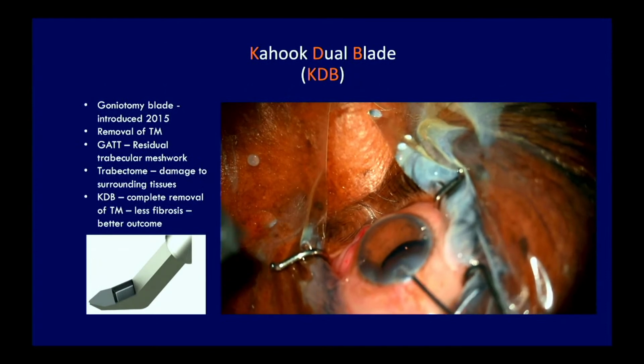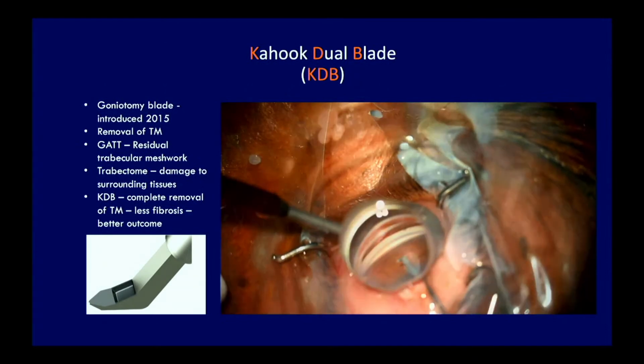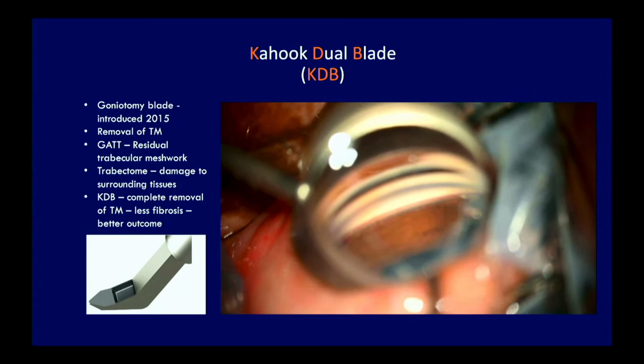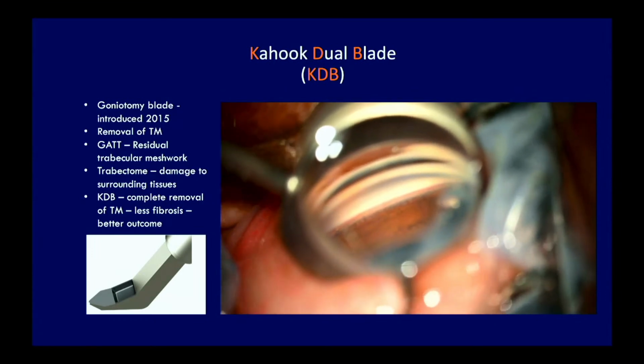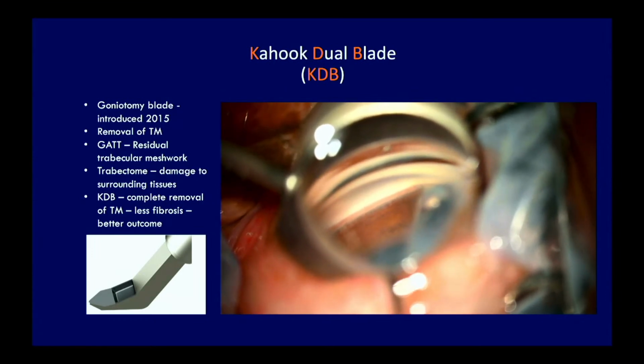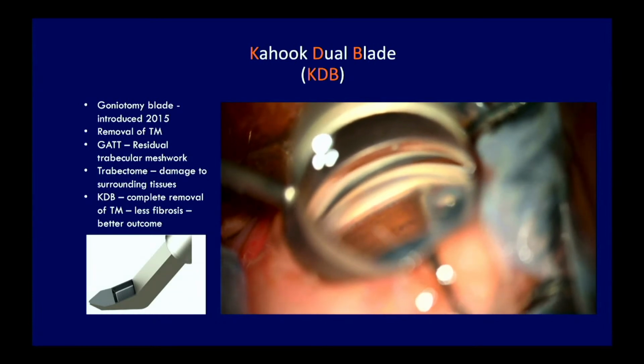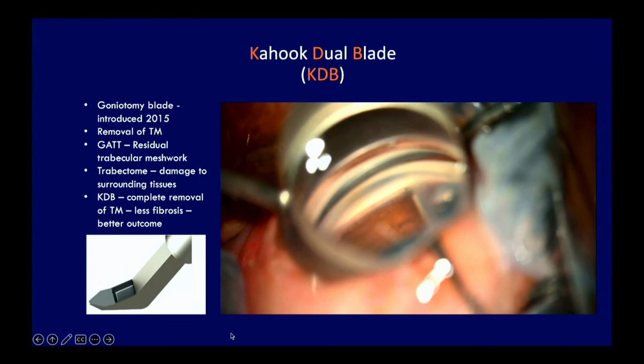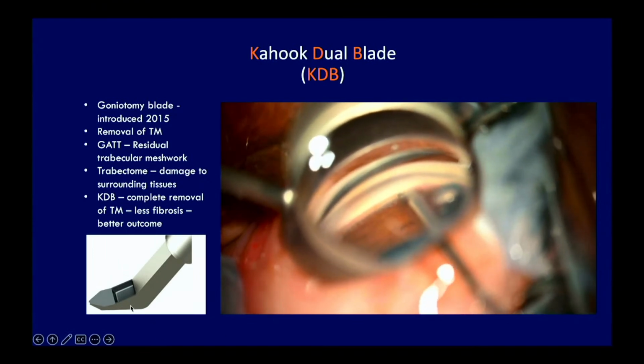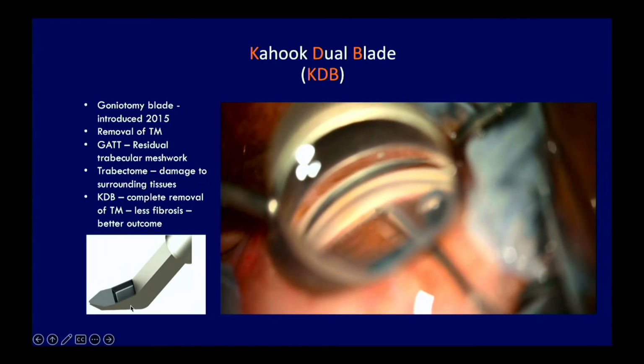So the other way of doing it is using a blade, which is designed by one of my good friends, Malik Kahook, from, again, US. So you can see the angle visualization is so important, like how you see in this video. So basically, this blade is like this. It's a dual blade, very smartly designed with a central cavity.